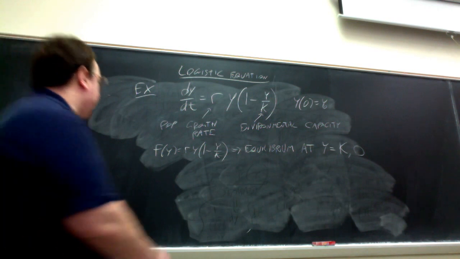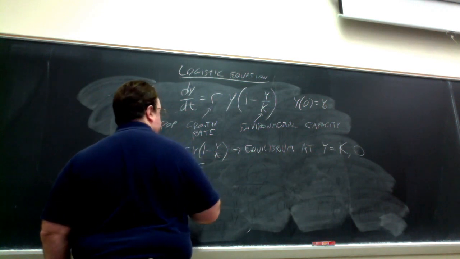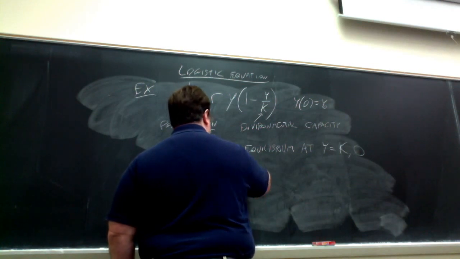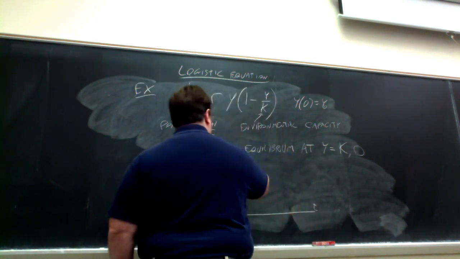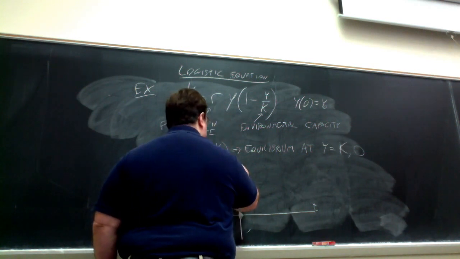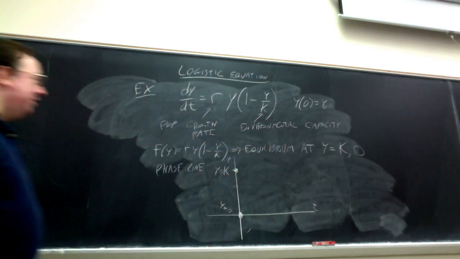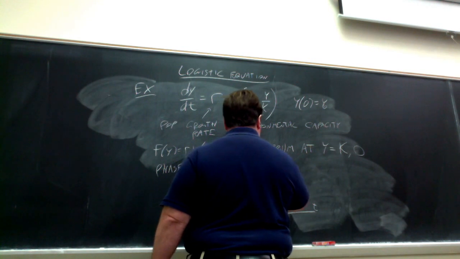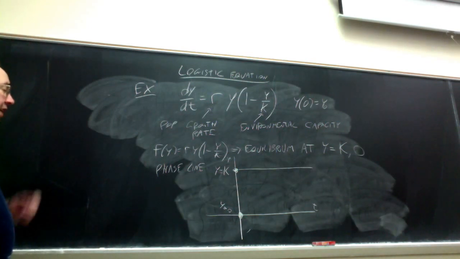All right, so now we'll do a phase line first, and then I'll give you, not exactly a direction field, but a graph I can show you how different solutions behave depending on the initial value. All right, so here's our first equilibrium at y equals 0, and then up here, we're assuming K is positive, because a maximum population preferably should be positive, y equals K. All right, so at these values of the initial data, the solution is going to remain constant for all time.